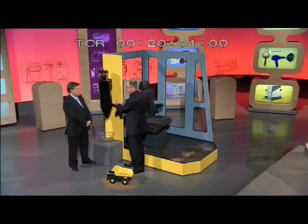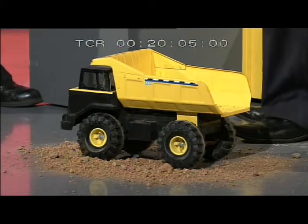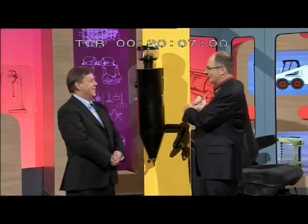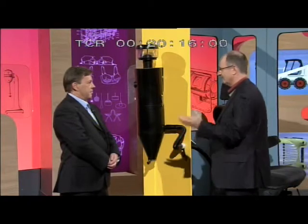Now, this is the cabin of a big truck — well, a very small pretend truck. But these trucks are on the road, or on the dirt road, 24/7. One driver gets out, another one gets in. There's a lot of dust and dirt around, so they've got to be kept clean. And as we saw in the package, sort of climbing up with a backpack, it takes a bit of time, doesn't it? It does. Trucks have to be set aside to be cleaned and they can't afford that downtime.